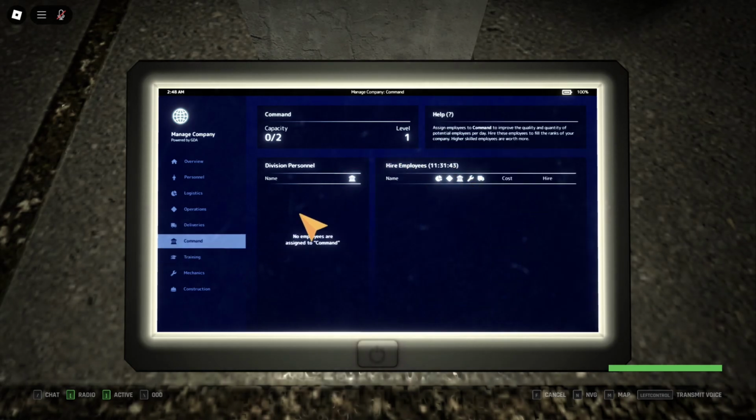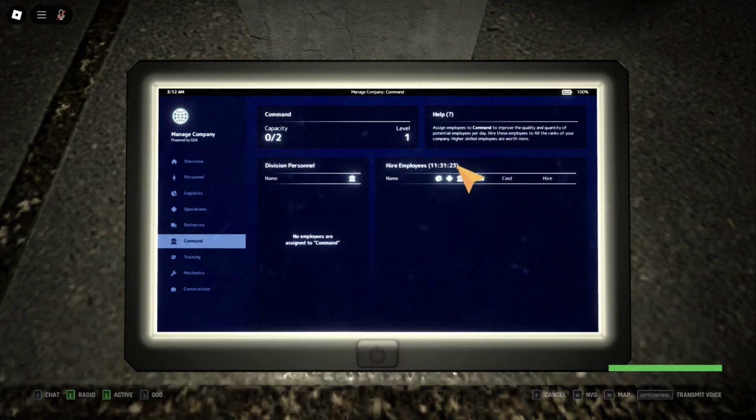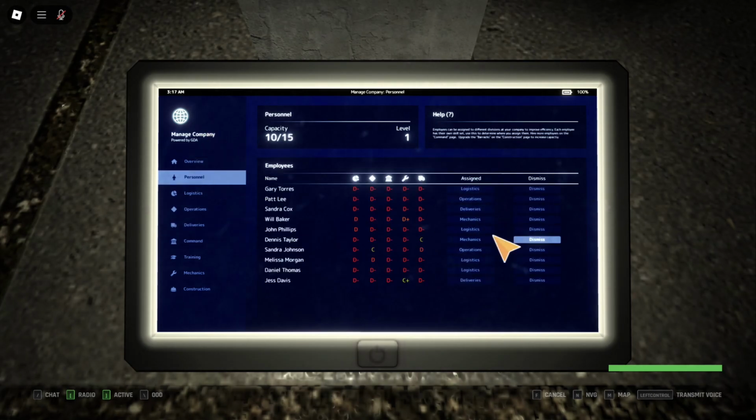Now, if you go into command, there's a few different things about command. So right here, as you can tell, there's no employees for me to hire because I hired employees 30 minutes ago, and they renew every 12 hours. And these last five people are who I hired there. You hire these employees and you go into personnel and you give them different jobs.